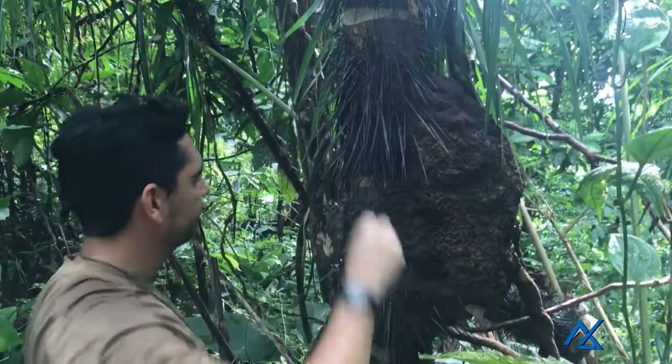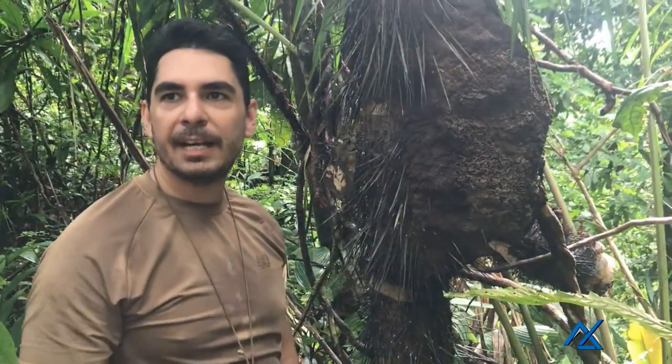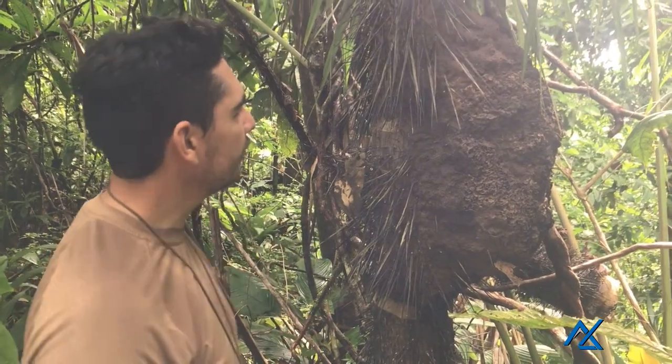This is the black palm — the top of the black palm. One of the reasons I like wearing gloves is that these thorns are pretty bad. If you get one of these thorns on your skin, plus the fungi, the bacteria, and the humidity, it can grow into an infection pretty fast.